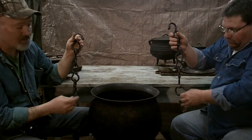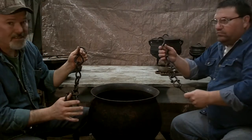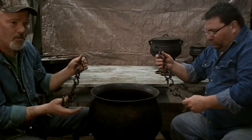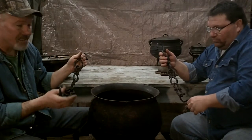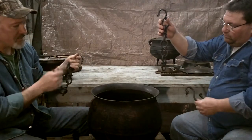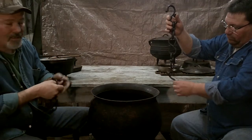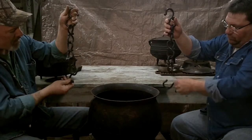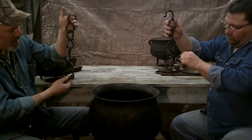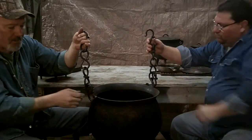One other thing we do is make our bottom link removable, because, granted, it's going to take a while to get that much volume hot. But once it gets hot, it doesn't take as much to keep it hot. So first thing we want to do is start lifting that pot. It's kind of tough on the 250 pounders, but we've got our top bar designed so a man can get on each side, lift it off, and set it down on the ground. Once it's on the ground, we take our bottom link and move it up the chain. Then we go back and rehook our pot. Once we hang it again, we'll elevate our pot.